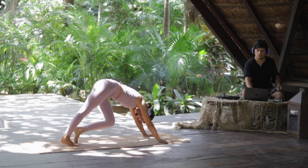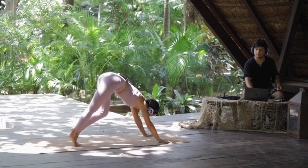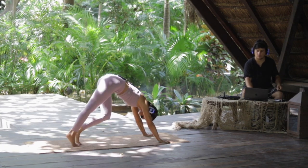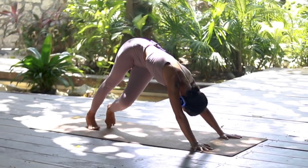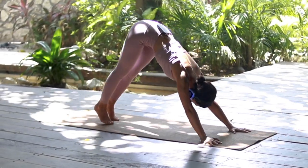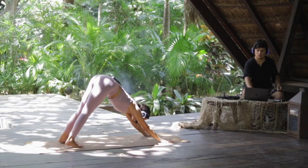Shake your head yes. Shake your head no. Just finding a little bit more movement. Two more deep breaths here. Slowly find your stillness. Spread the fingers super wide, sending the ground away from you.